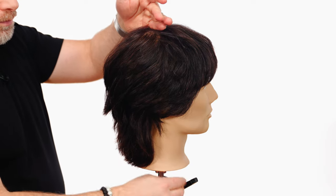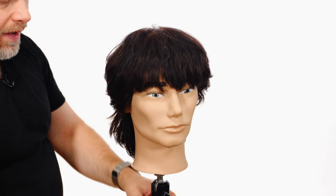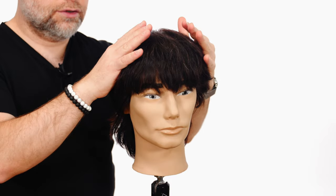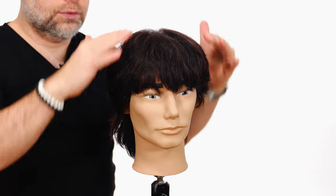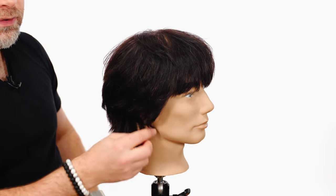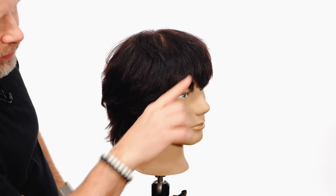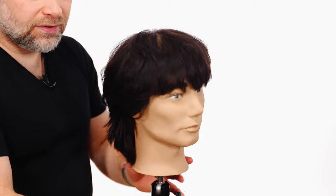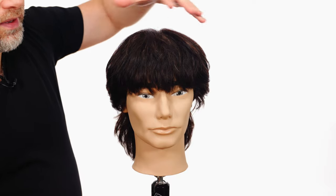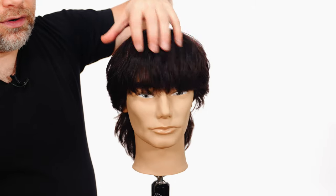Then I connected the back part of the head into the top, holding everything straight up and making sure it was all evenly balanced, working forwards. Then I did the corners, held everything out, and the same throughout the sides, so it's all pretty rounded through here. I then went back because sometimes that leaves some uneven areas — I cut and strengthened up that line, connected it with the front, and made sure it was totally connected on both sides. Then I went back in to double-check that it was all blended and connected, and used my shears to texturize the front a little so it's not so heavy.